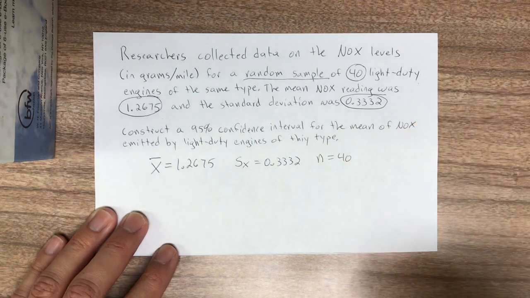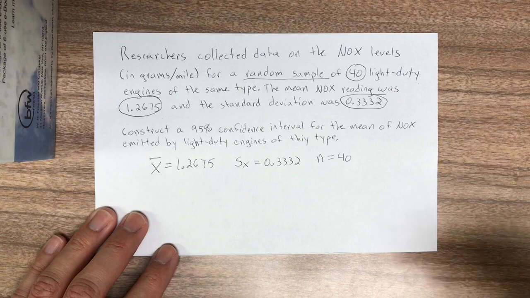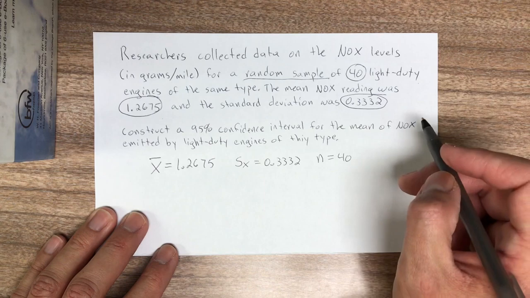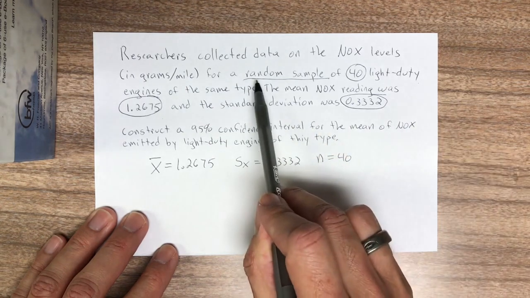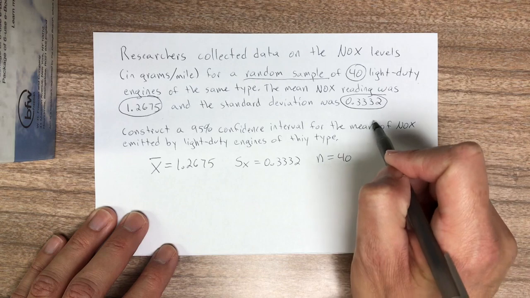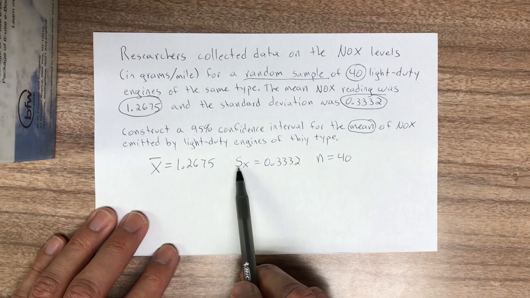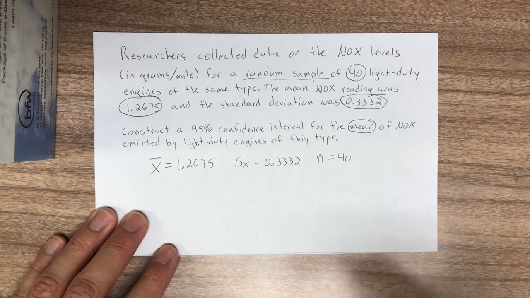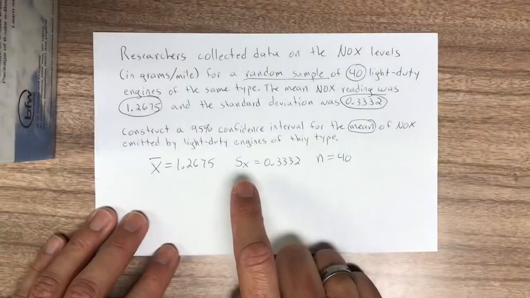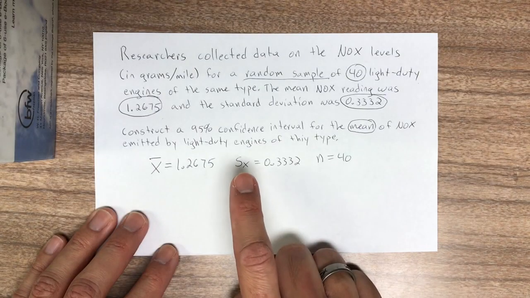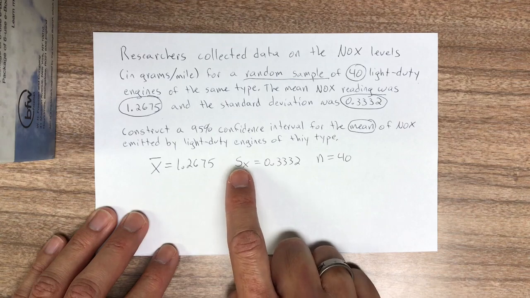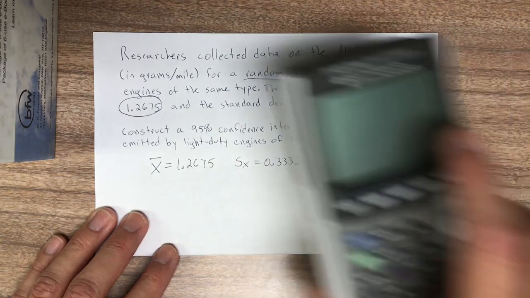So when you guys are using the graphing calculator, make sure you know what confidence interval you're using. Here we are using one sample because we just have a random sample, and we're looking for the means. Since we are using the sample standard deviation s, that means that we have to use a t distribution. When you have sigma, the standard deviation of the population, you can use z-scores, z as in Zorro. We are going to use the t distribution because we have to use the standard deviation of the sample.